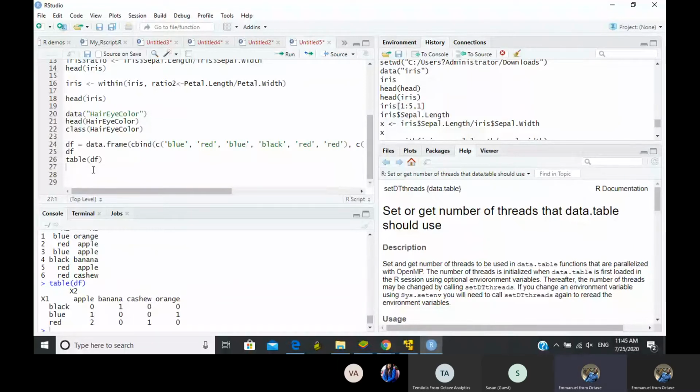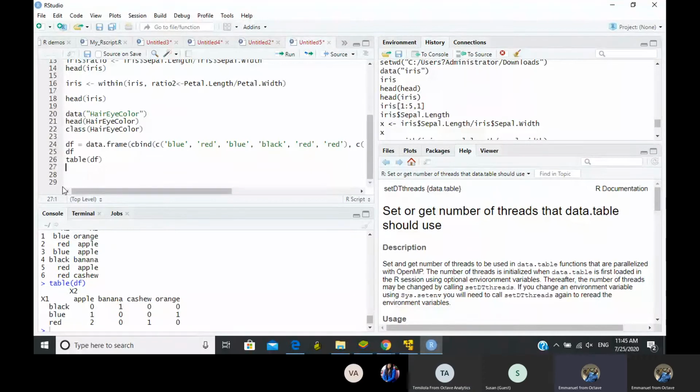So that's why I don't want to use it with the iris data set, because it doesn't fit into what the function of the table does. So that's why I cannot use the iris data set to do that. Do you understand? Nobody's answering me again. I don't know what's happening. We understand though.